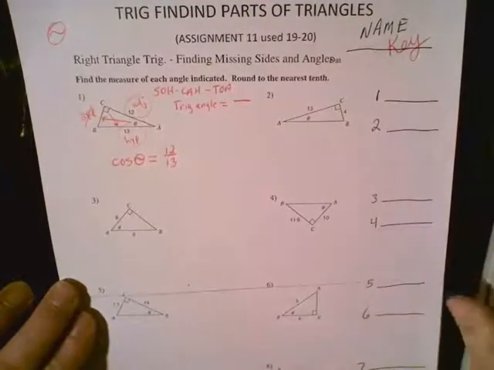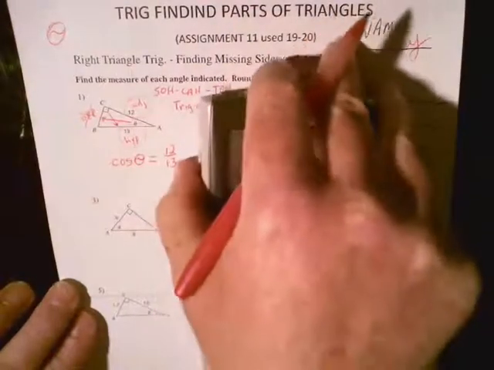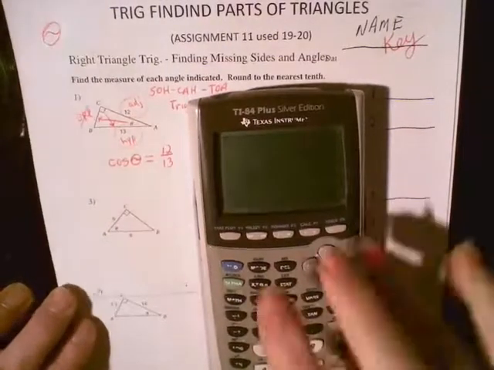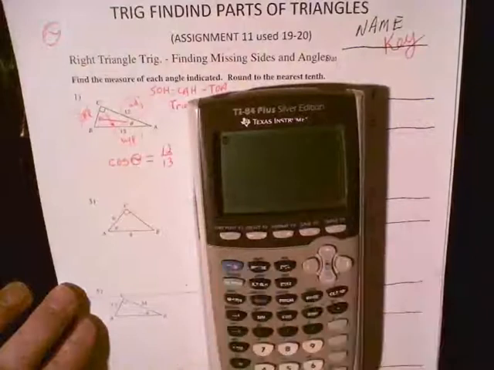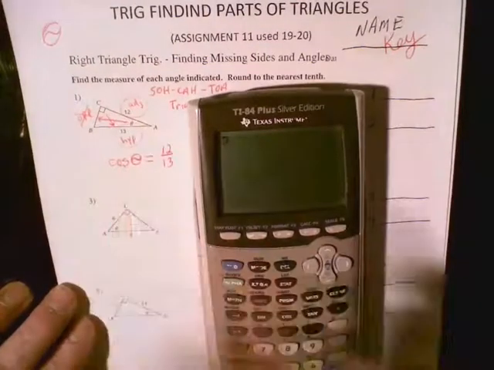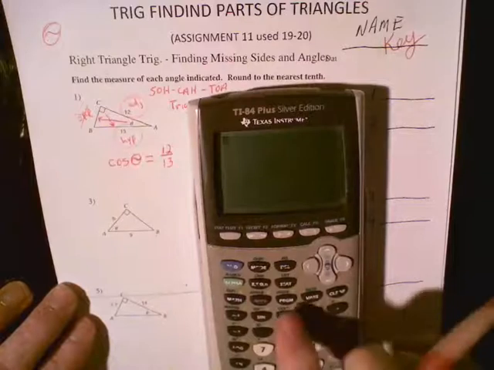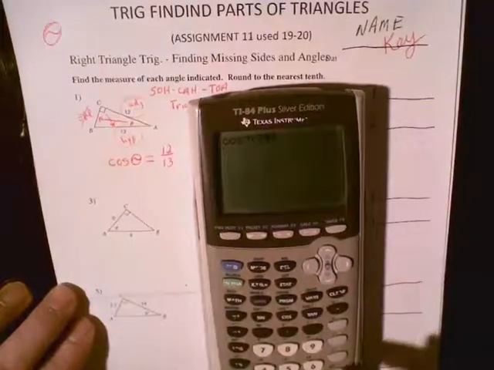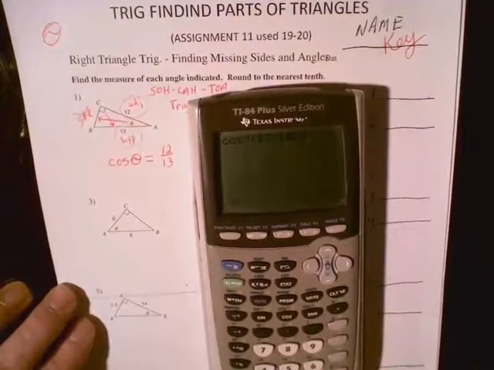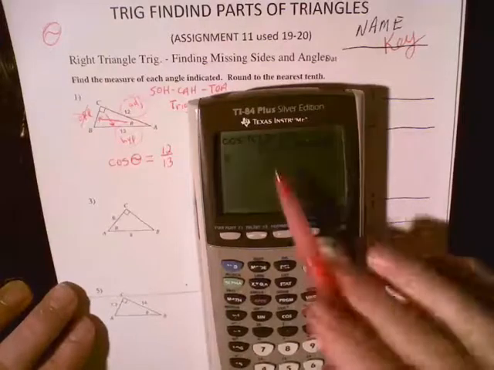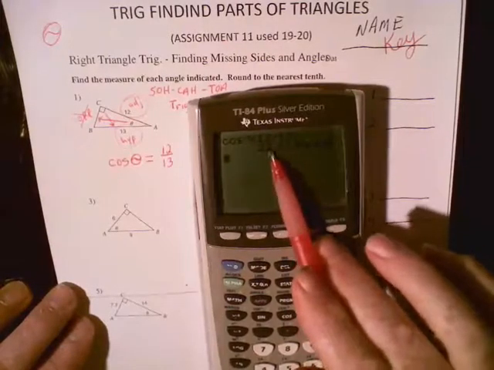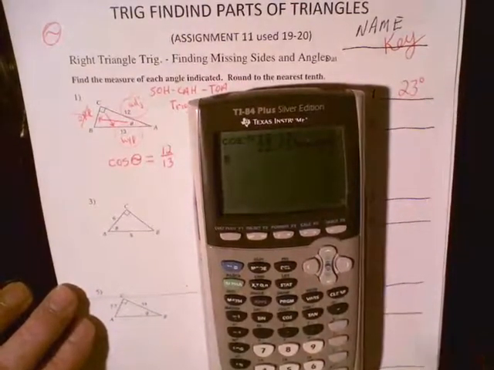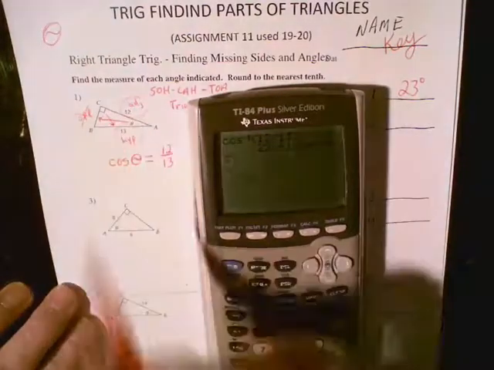That's our equation. When you're looking for an angle, it's sort of easy because the calculator is going to do most of the work for you. Since we're looking for an angle, you always have to remember to hit second first. Then you hit the trig name you're dealing with, cosine, and then punch in this fraction, 12 divided by 13. So it looks just like that. You hit equals, and we'll round that off to about 23 degrees. So that angle A there, or that theta, is about 23 degrees.